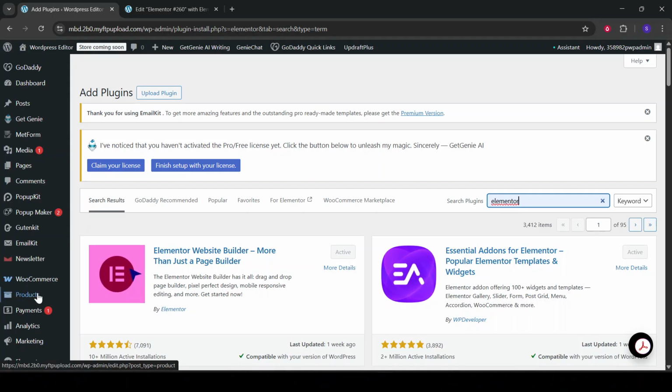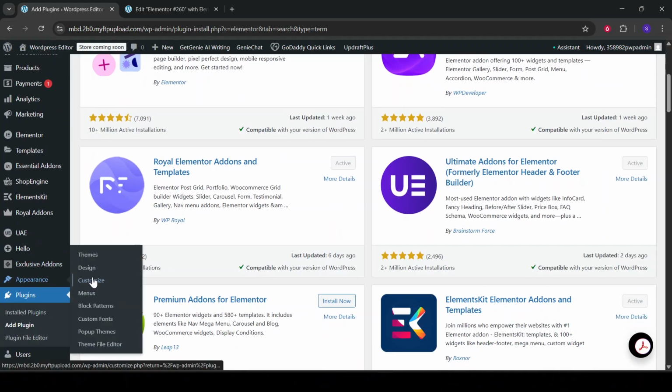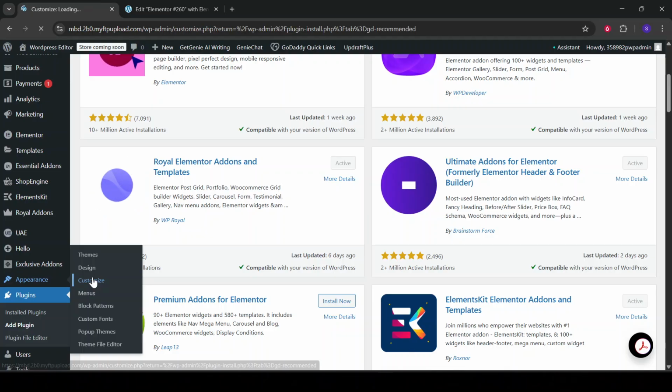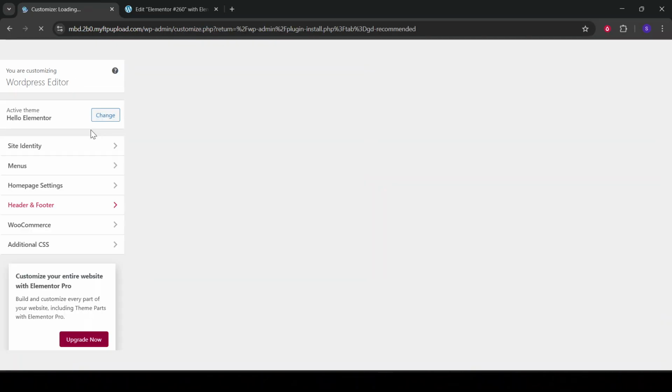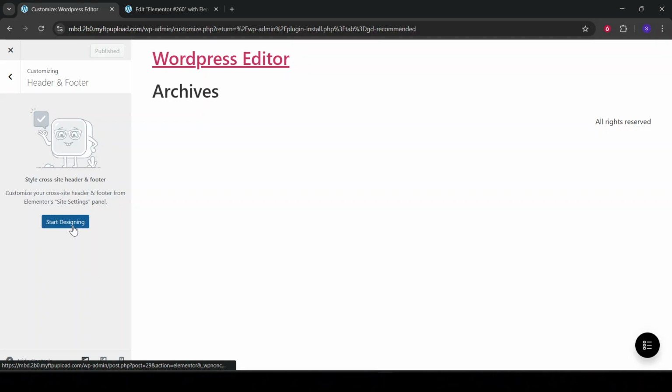Now, head over to the Appearance tab on your WordPress dashboard and select Customize. This is where we'll define our site-wide header settings. In most themes, you'll find options related to the header under the Header section. Here, you'll typically set your site's logo and primary menu, which are both vital components of a header. Upload your logo, and make sure it's rightly sized and clear, as this represents your brand.